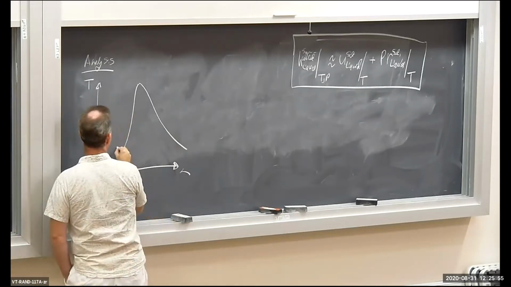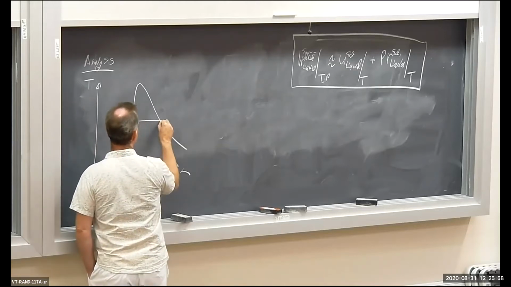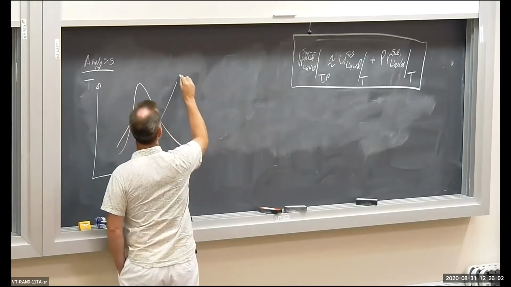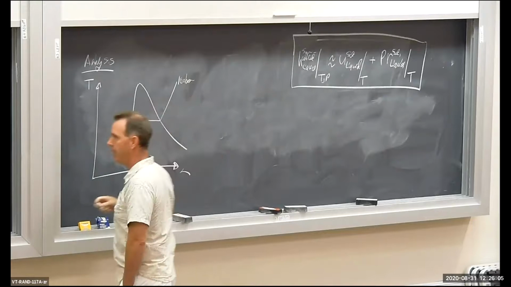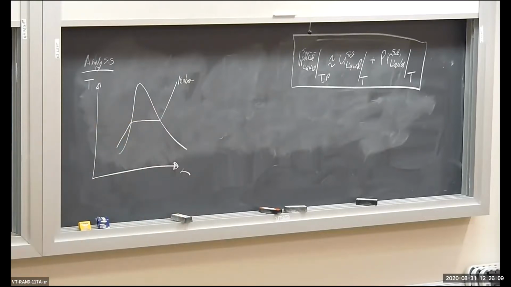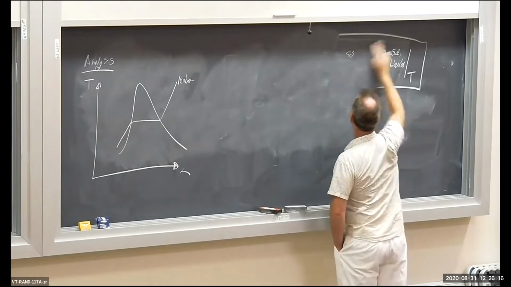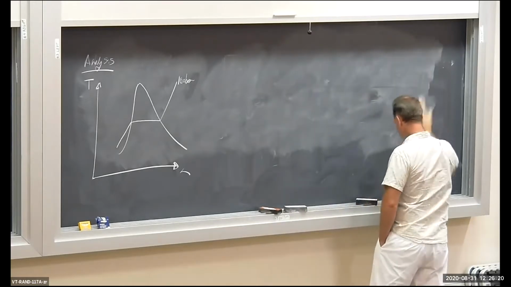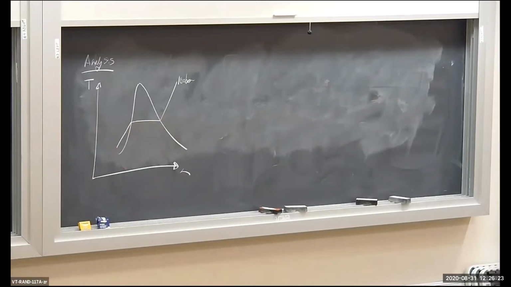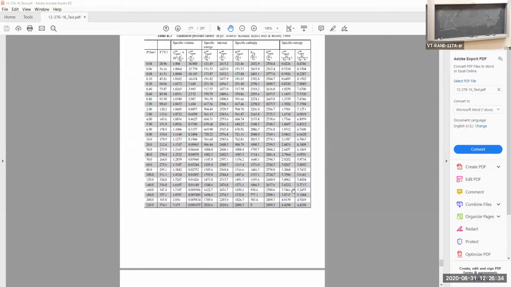And let me put in the 100 bar isobar. Now, let's look up the saturation temperature, the boiling temperature for H2O at 100 atmospheres, or 100 bar. Let's see if we can find a Tsat here. So let's look at pressure tables. Here we go, 100 bar, 311.1 degrees C. That's the boiling temperature at 100 bar.